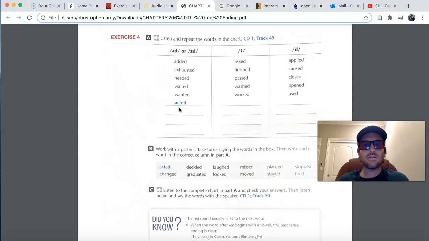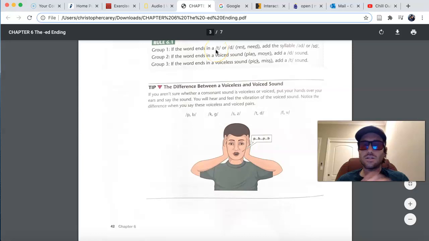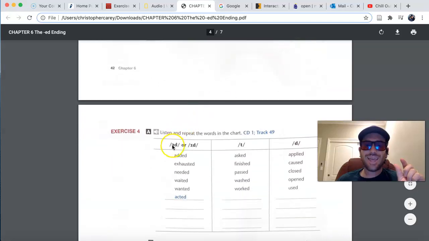Acted, acted, act. Act has a T consonant sound right before ED, and that's why it falls under this category, the ed or id. Acted, added, exhausted, needed, waited, wanted.